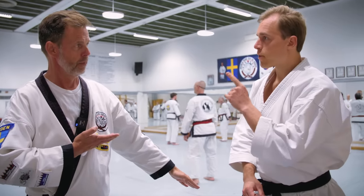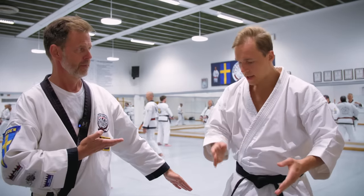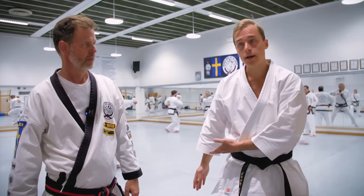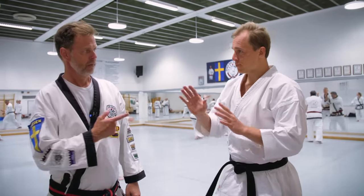That reminds me, I've seen the exact same in Okinawa. They hide the arms behind the body, and then they come up here, and then they come up. Yes, I just realized that.